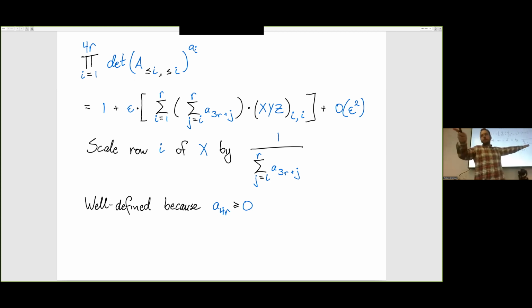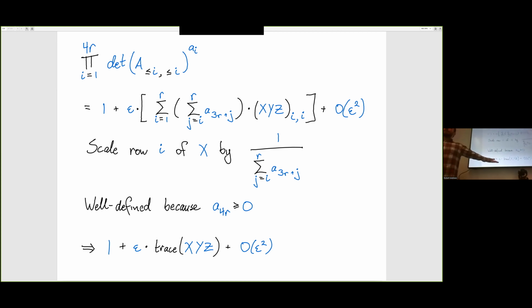In particular, if you tell me the characteristic, I'll tell you a product of determinants where you can't divide by these numbers. Like I said, this 0 should really be a 1, so every denominator here is at least 1. So I can do this division, and I get the correct scaling. I get 1 plus epsilon times trace plus higher order junk. Now you take this product of determinants, subtract 1, divide by epsilon, take the limit, you get the trace. So that's how that goes.